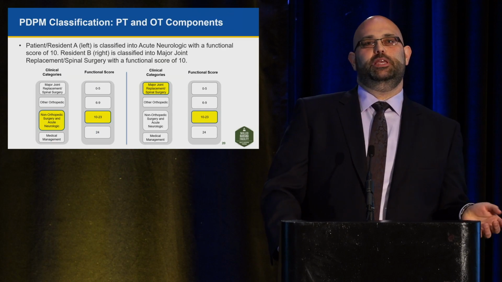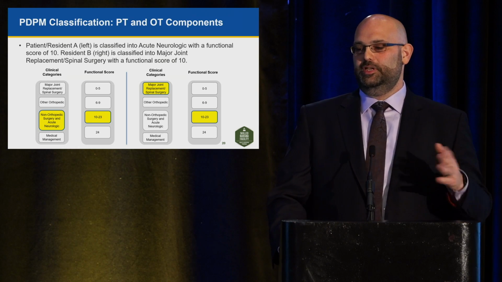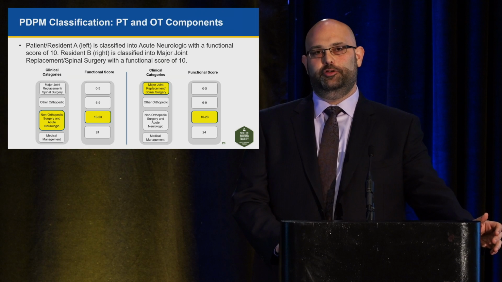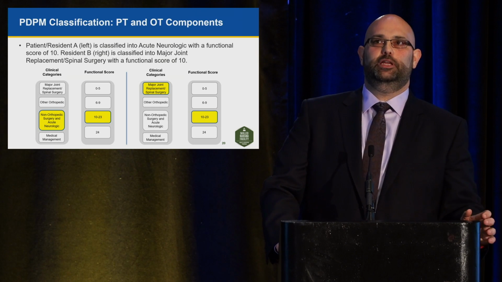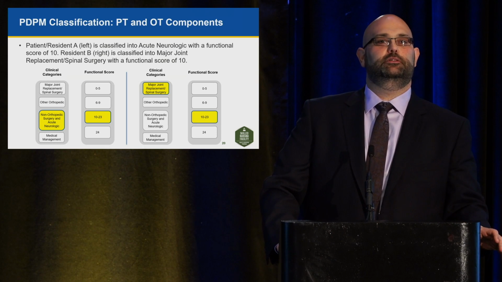So now we see what PDPM does. And for the first two components, okay, PT and OT, we see those two aspects of the classification. The first being the clinical category. The clinical category is based on the question, okay, which is, I think, a pretty important question to ask ourselves. What is the main reason that person is in your building?